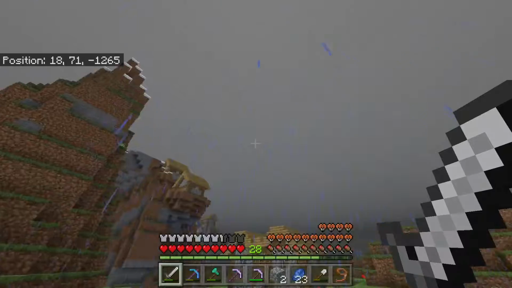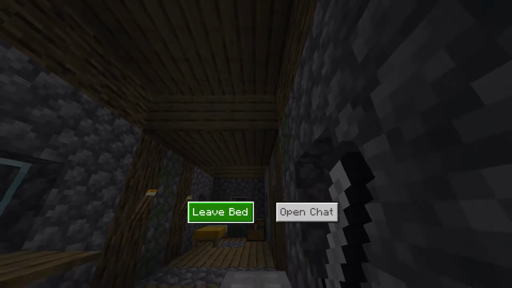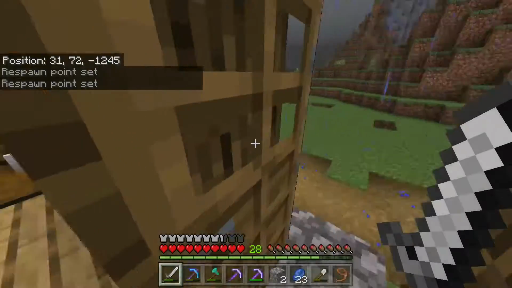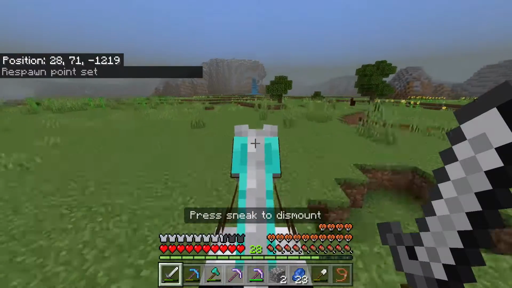Can I go to sleep, or is it daytime? There's lightning outside. Can I just sleep? There you go. Let me just sleep it off. And hopefully we can come across that one biome where, you know, those bees, where the flowers are. Hey, hey, hey, where's my horse at? Yeah, hopefully we can come across another flower biome on the way back.